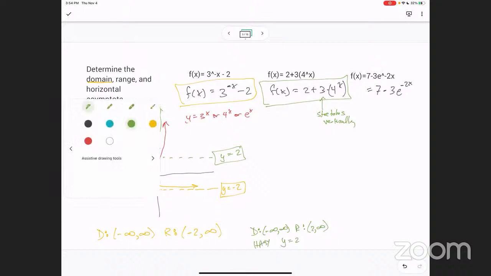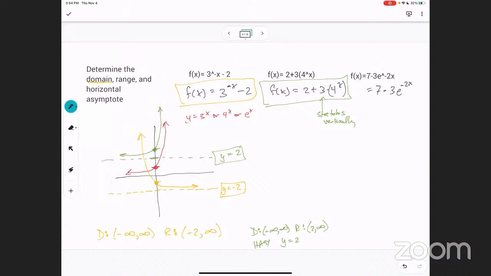So this last one, let's see if I have a color left I can use. I've used red, I've used yellow, blue. So this one we'll do in blue. Hopefully you're not colorblind because that looks a lot like the green if you are. So what's the difference between this, the red? It's still the same graph essentially. But what am I doing here? Well, this -2. It's a reflection over the y-axis. Y-axis reflection. And the 2 part of it stretches it basically. It either stretches it or compresses it, depending on where it is.